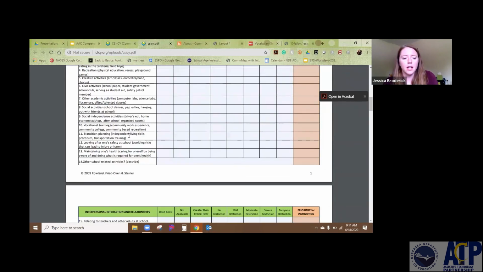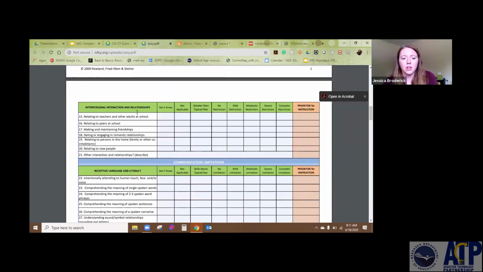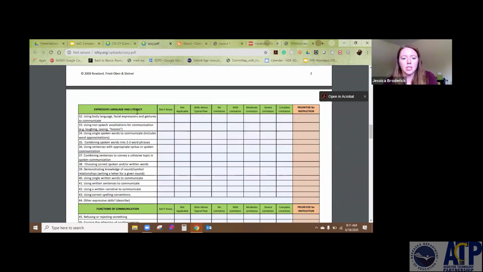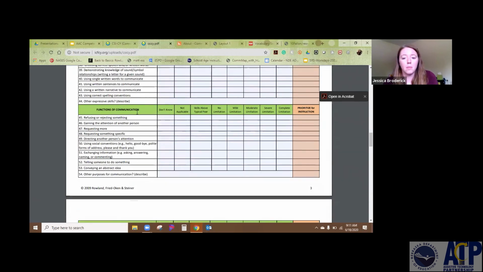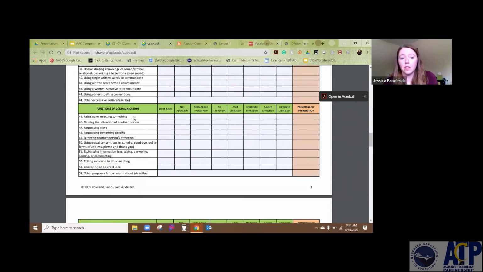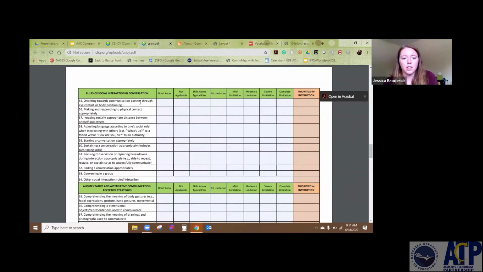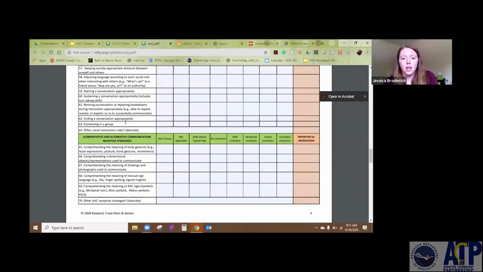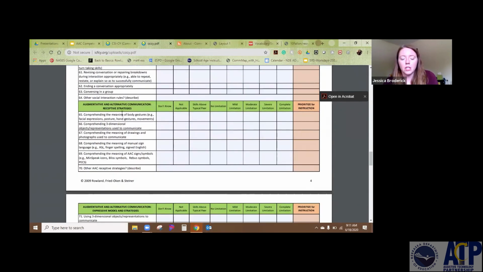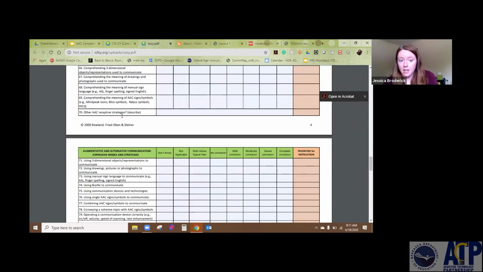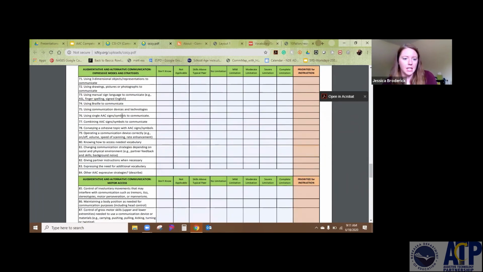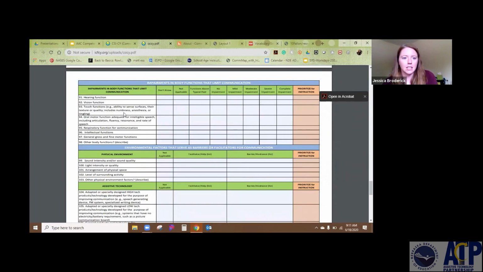There's school-related activities, interpersonal interaction, receptive language, expressive language, functions of communication, so refusing, rejecting, gaining attention, getting more, exchanging information, following the rules of social interaction, receptive strategies for AAC, expressive strategies for AAC, motor access, any impairments in body function and sensory kinds of things.